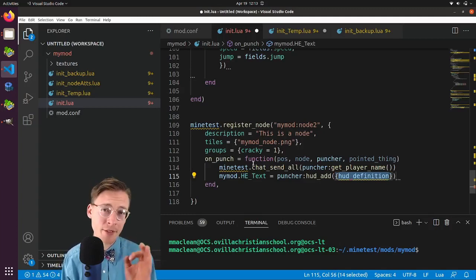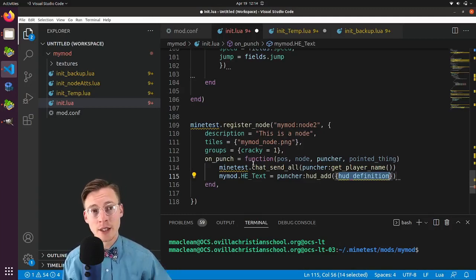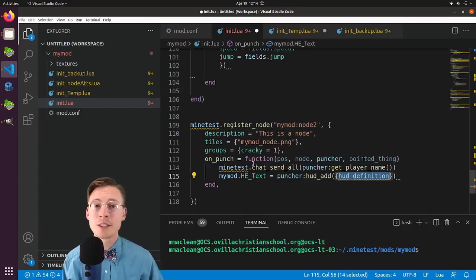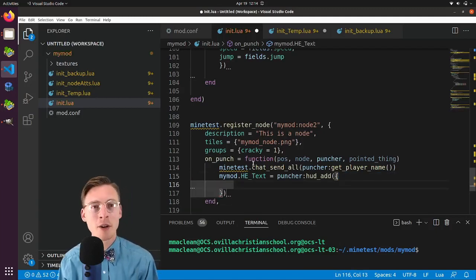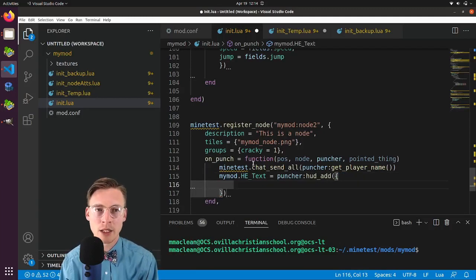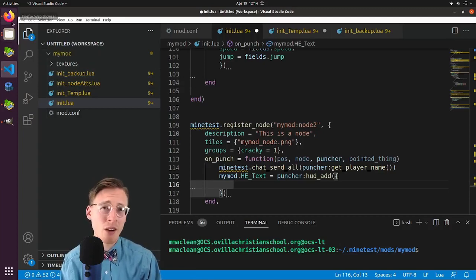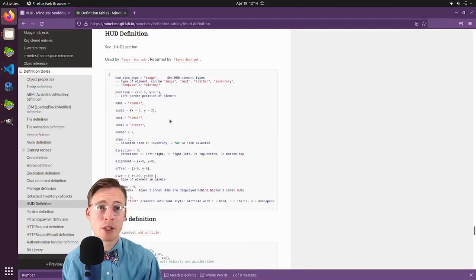Specifically, you should know that the inputs need to be in the form of a table. Don't miss this. As in the case of the majority of what we do in Minetest, it needs to be in table form, which means every item inside that table needs to be separated by, you guessed it, a comma. All right, so I'm going to get rid of that placeholder text and then bump down a line here. Now, we have to fill this full of information, and it's hard to remember what all the information is.